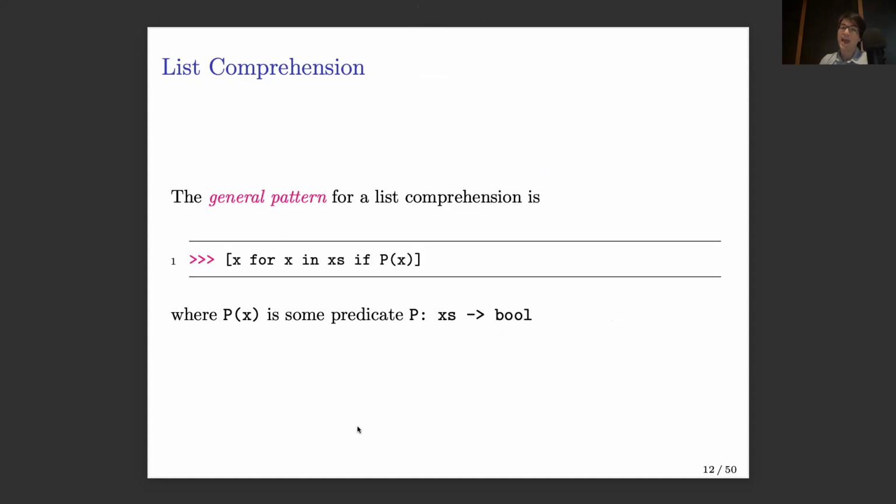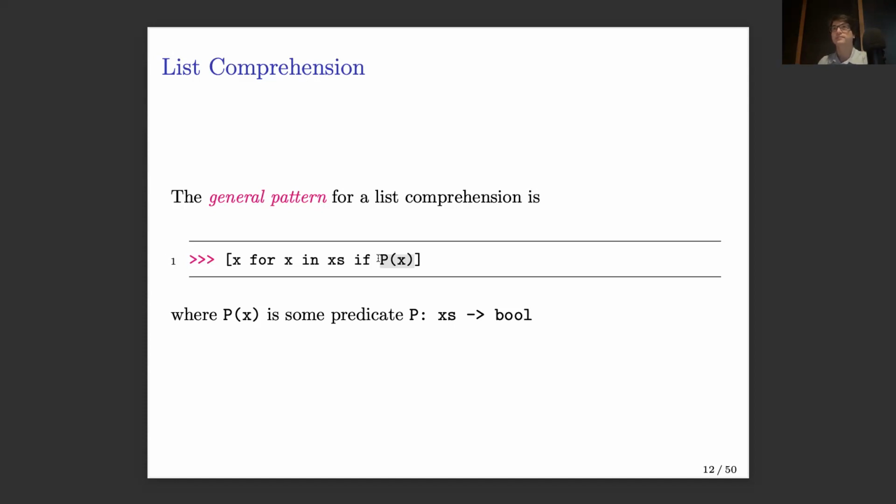Okay, so here's the general pattern for a list comprehension. It's x for x in xs. So this is the stuff I want in the list. These are the candidates for the things in the list. And they have to satisfy this predicate. That is to say, when p(x) is true, x will be included. Now, it is true that these list comprehensions can be embedded. You can have multiple fors, multiple ifs, but don't worry about that. At your level, just worry about the one level of list comprehension.